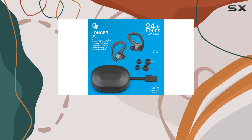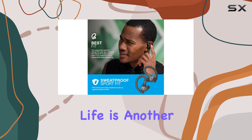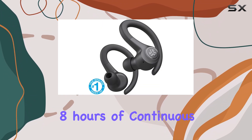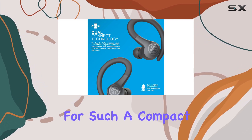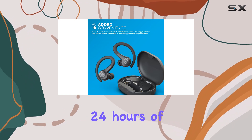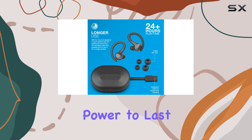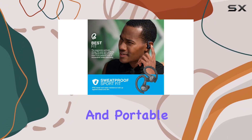You won't have to worry about water damage or sweat affecting the performance of your headphones, so you can focus on crushing your fitness goals. Battery life is another strong suit of the JLab Go Air Sport — you get up to eight hours of continuous playback on a full charge. The charging case provides an additional 24 hours of battery life, ensuring you'll have more than enough power to last through multiple workouts. The case is slim and portable, making it convenient to carry in your pocket or gym bag.